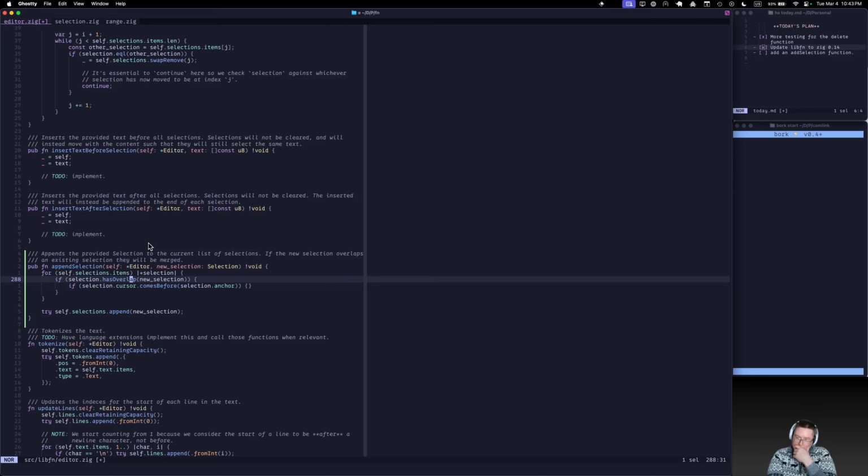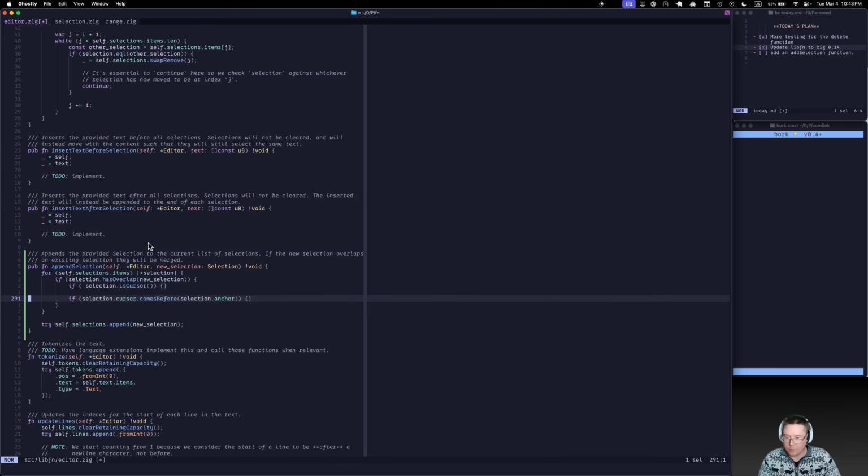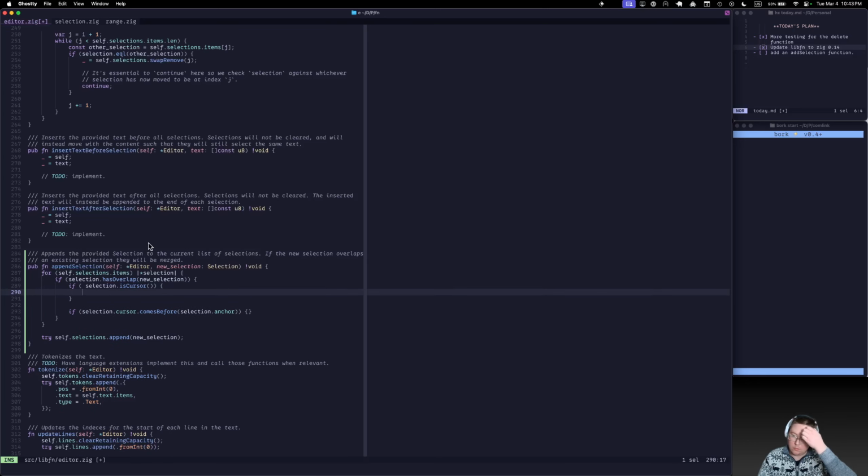But that just means another if selection cursor. That's going to be one thing. So in this case, I think we should keep the anchor where the cursor is, and then move the cursor in selection.